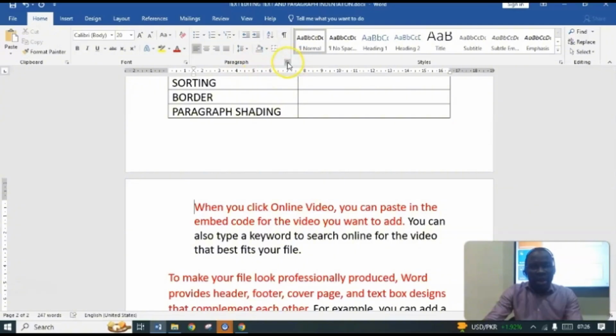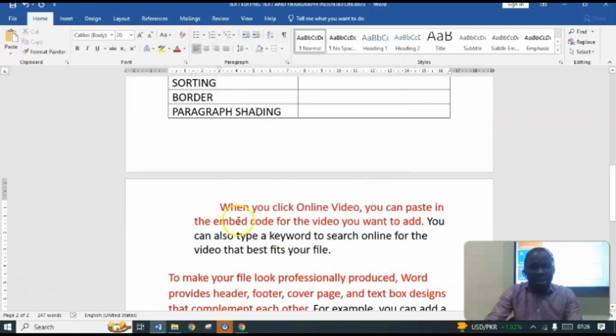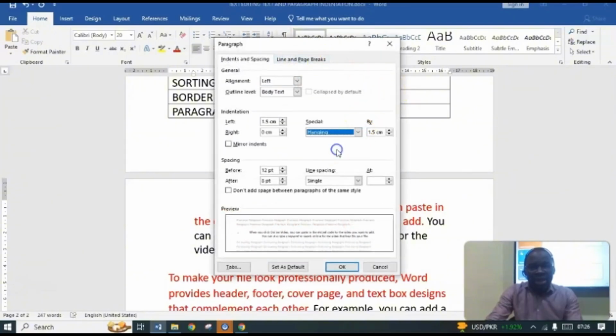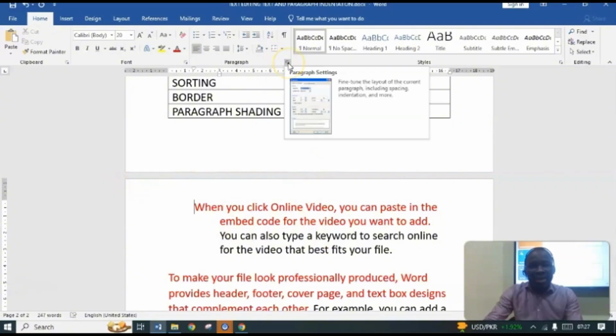So again, you can open this and use the special indentation. For first line, you can set the first line indentation. So let's assume this one is 1.5. Only the first line will be indented. You can see that it leaves a little space at the beginning of the first line. Then let's see hanging indent. For hanging indent, it will leave space at the beginning of other lines, while the first line will remain close to the margin. So that is for hanging and first line.